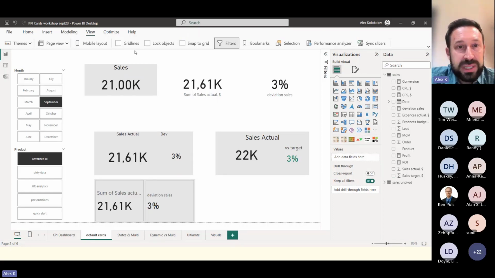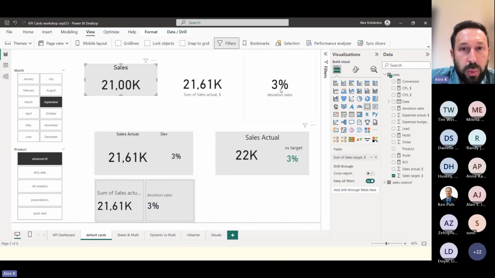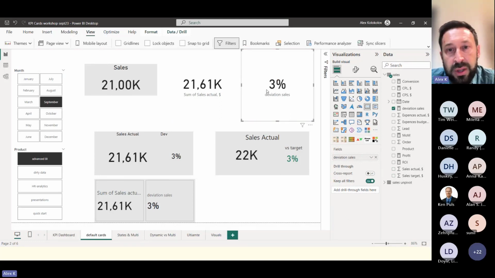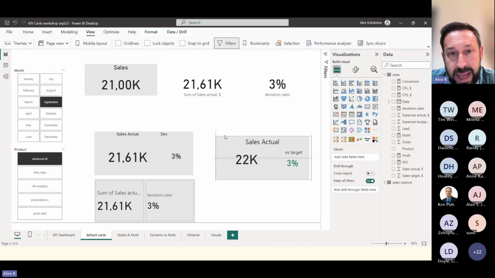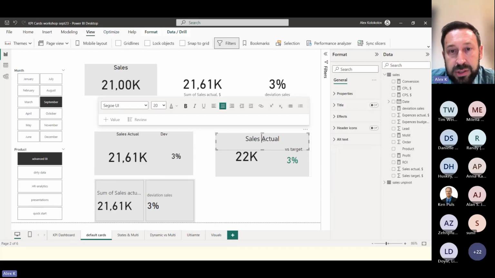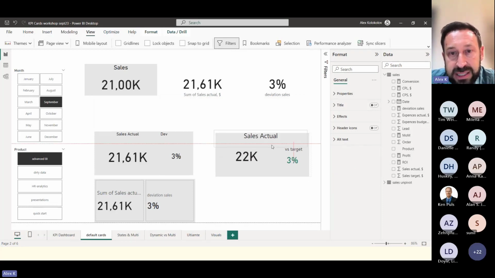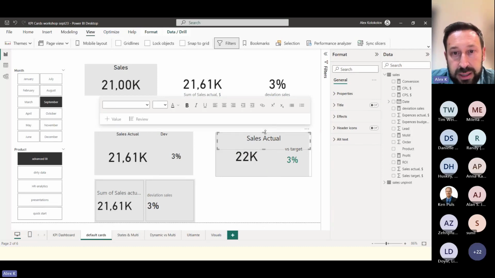And of course I can combine such visuals. If I want, I have my total value, I have my deviation indicator, and I can combine these elements and group them. So what I have now is a text label above these visuals, and I have enough space in between them.